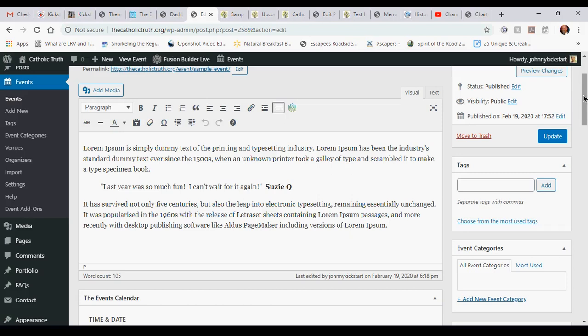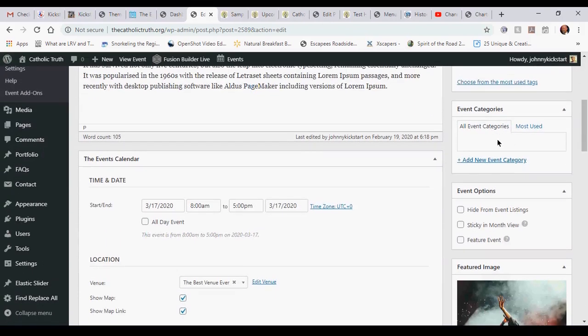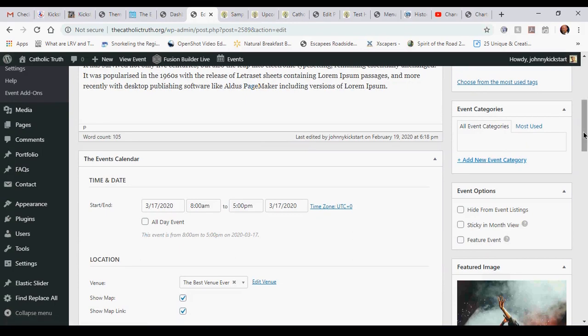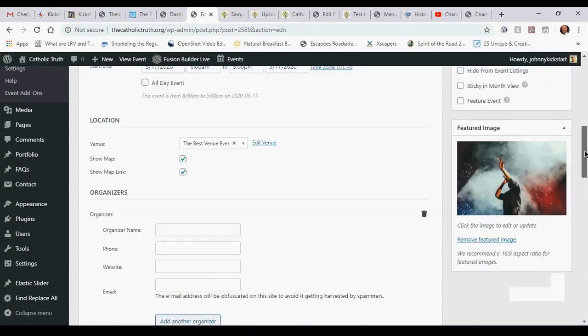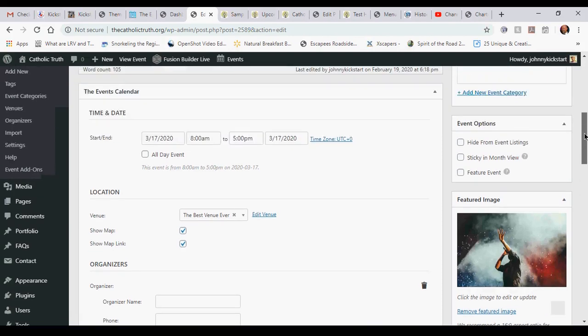So we're going to do this just like we would a post, okay? We even have categories which we can create if we've got different types of events. So maybe we've got weekly events, or we've got one-time events, or we've got festivals or music or whatever we have, right? You can do that if you choose to. And then, of course, we're going to use the featured image the exact same way that we use the featured image with everything else. Now, here's the part that's different.